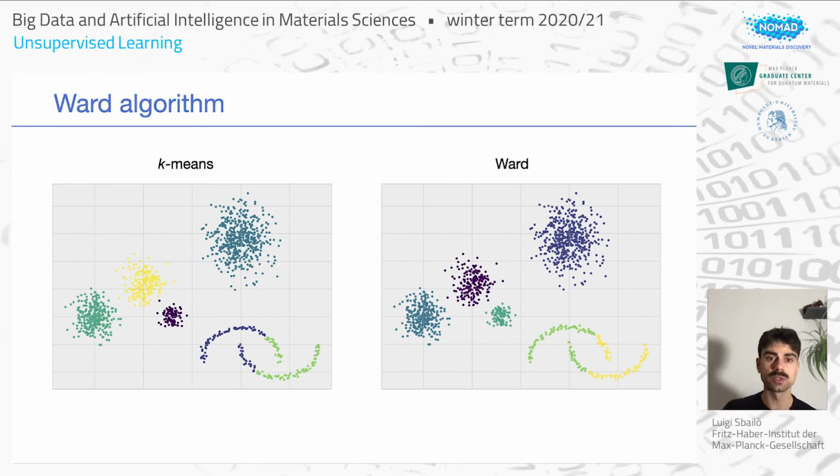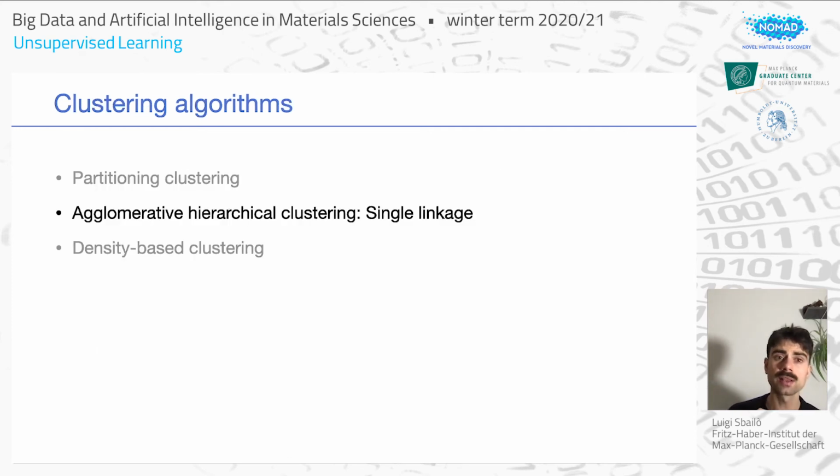So let's see how we can do this. We should definitely find a different cost function, let's call it, so different targets that we aim to optimize. We cannot only search for compactness as these algorithms do. Let's still stay within hierarchical clustering, but now we discuss another linkage criterion, the single linkage, which is quite different from the Ward criterion, and we can see how it behaves on this dataset.